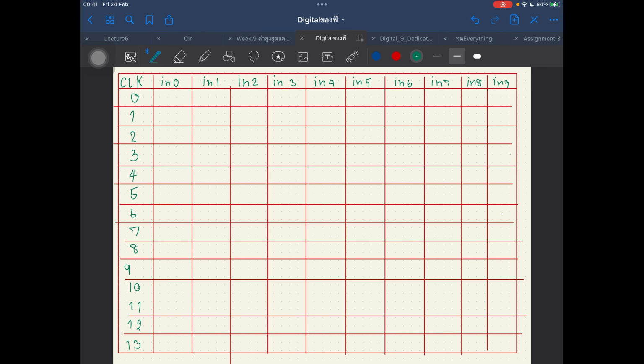Okay, this step is to write a test vector table, to test in the program to simulate the output. I prepare the table before I write the clock. First, in clock 0, no input.